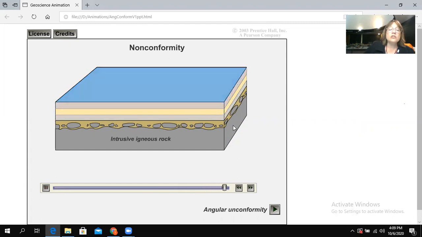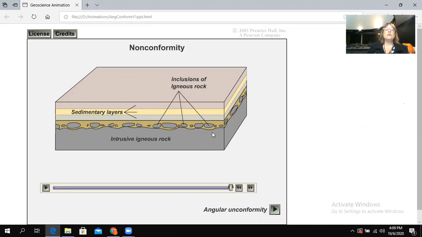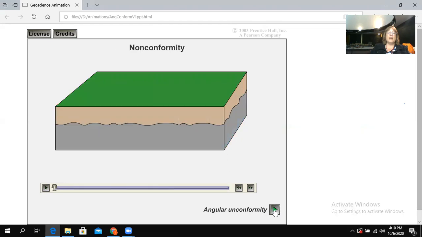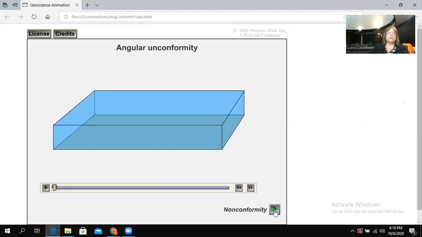So our erosion surface is right here. So that erosion surface identifies the location of the nonconformity. And we can use the law of inclusions to identify that as an erosion surface. And that would also tell us that the igneous rock on the bottom is older than the sedimentary rock above it. All right, the next one that I would like us to look at is a disconformity, and I'm having trouble finding it. I guess it's not in this. All right, let's go to the angular unconformity.